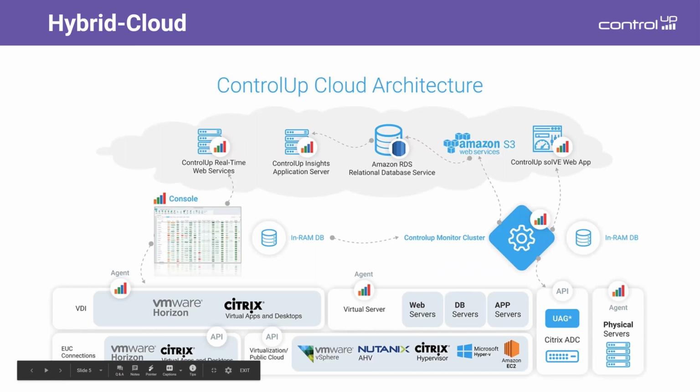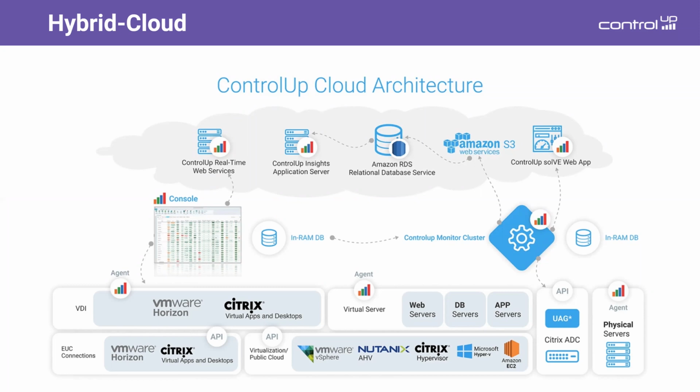The architecture of ControlUp is pretty simple, pretty straightforward. Don't let this slide confuse you or make you think that it's overly complicated. Basically, there's one exe that you download. You don't have to install anything. You can get it up and running in 5, maybe 10 minutes. And if you do have issues, we have a support organization that'll help you get it up and going without having to buy a contract to actually install it or get it running, so we're more than happy to help you out.